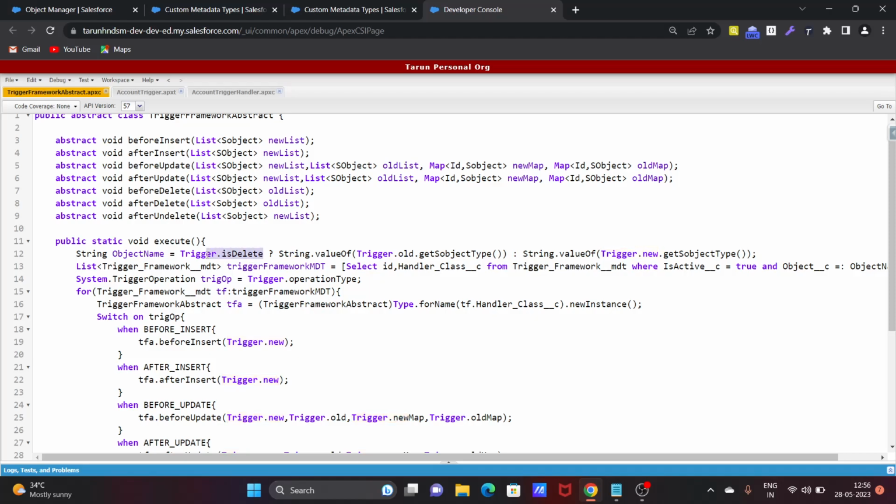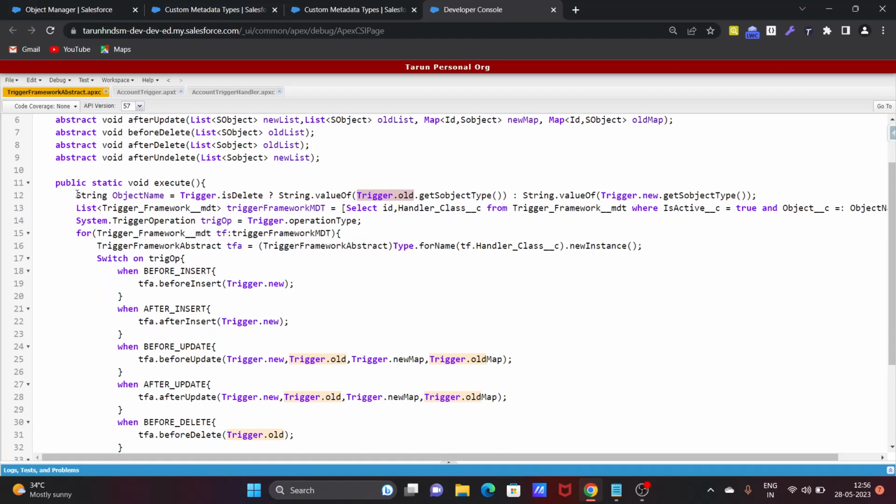So that's the reason I am first checking Trigger.isDelete. If the scenario is Trigger.isDelete, it means the Trigger.new value will always be null. So that's the reason I have used Trigger.old instead of Trigger.new. The purpose of Trigger.old and Trigger.new is pretty straightforward. It fetches the list of sObjects, so the return type will always be the same, right? At the end of the day, we are just retrieving the object name out of it based on the sObject type and typecasting that value to a string. So in this line, we are clear that we are just retrieving the object name.